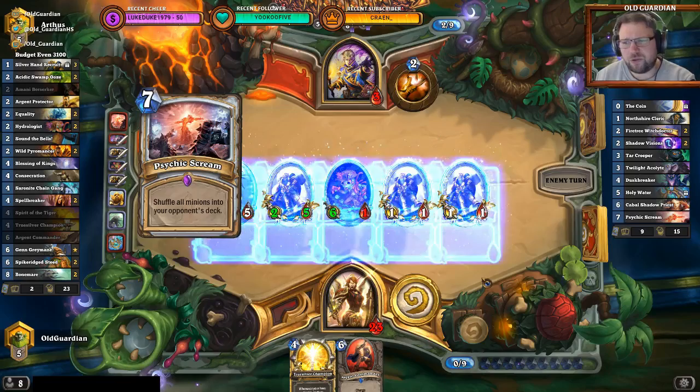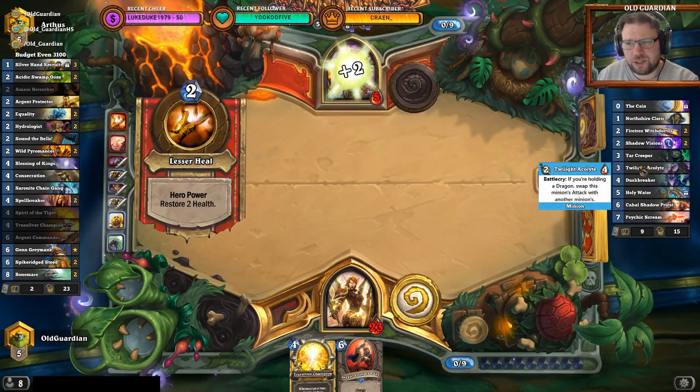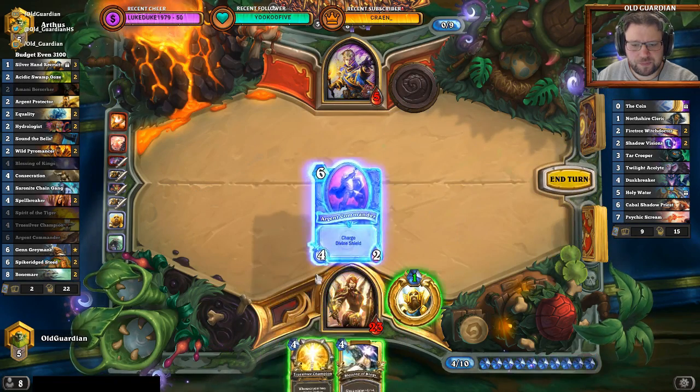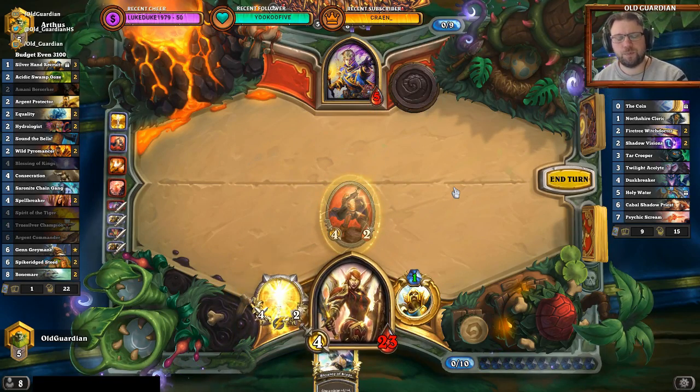You should have screamed the Acolyte into the deck, that was incorrect. You want to scream the Acolyte, it's a fairly useless card for me. And that's a win.